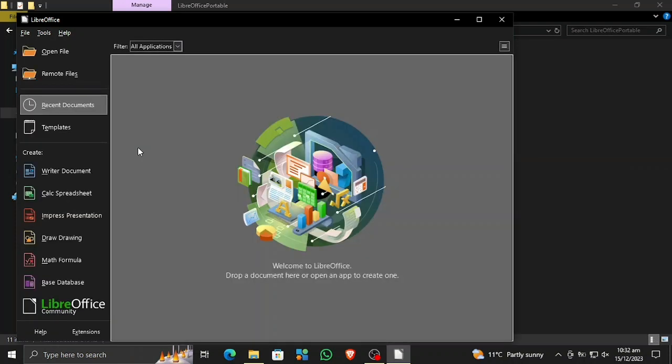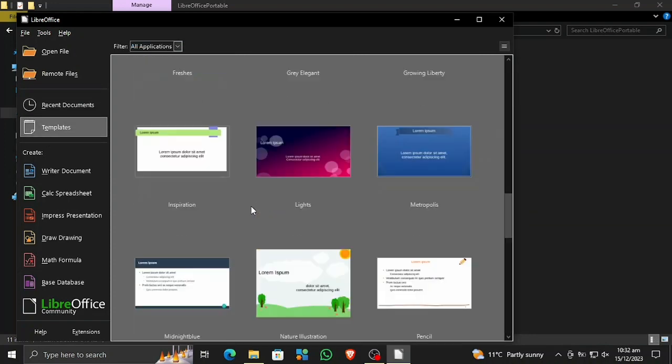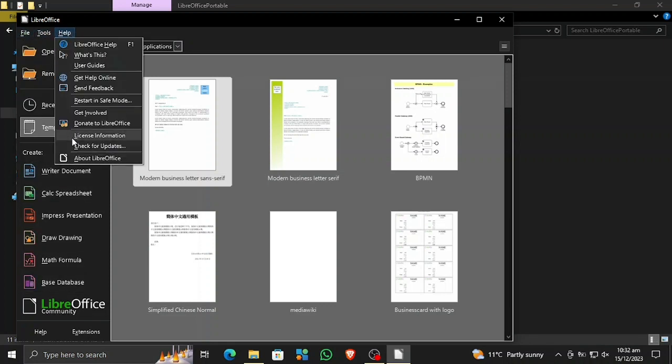You can simply use LibreOffice. Let me tell you something. LibreOffice is a completely open source app, which means you do not need any account or anything to log in. Simply download and use. It's completely free. And if you can donate, a donation will be really great for them because I love what they do. Here you have some templates if you want to create CVs, presentations or documents. Here you can have documents, presentations, all the files.